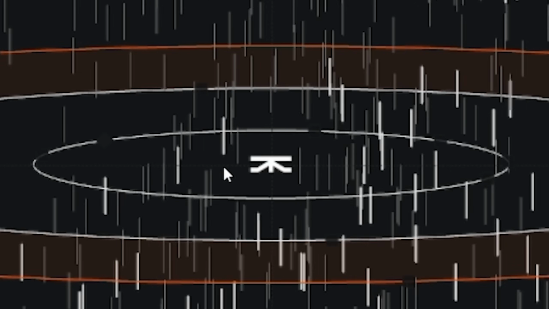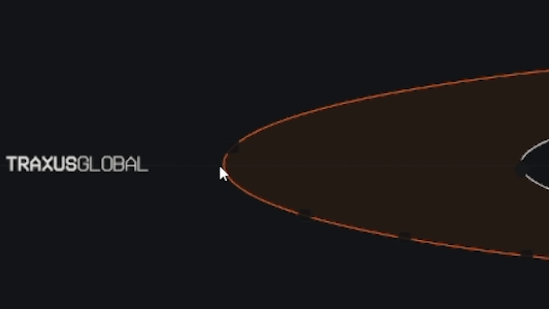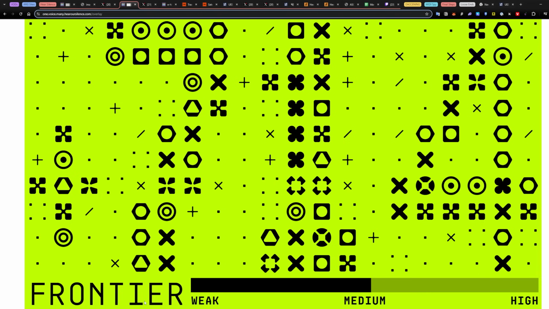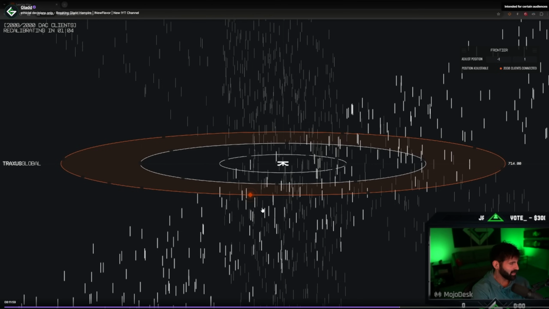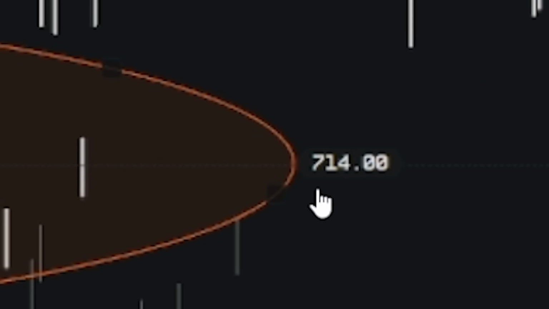The center ring was called core, the middle ring was called transit, and the outer ring was called frontier. And if you recall from the solution of this puzzle, we already had an unused code of +714 and then frontier. So we had an obvious thing to use that with now. That's exactly what you can see on this here. So this is the frontier ring, the outer ring, and this number on the right-hand side is the 714 that we need to get to.